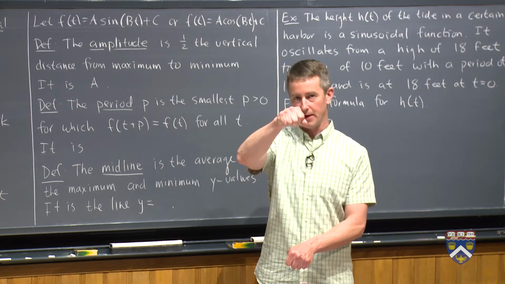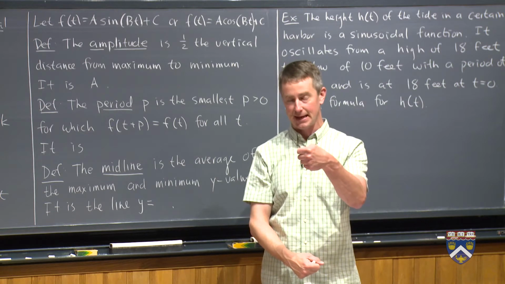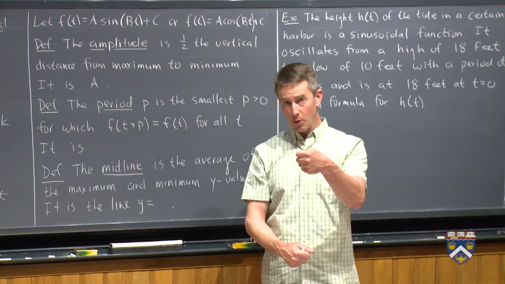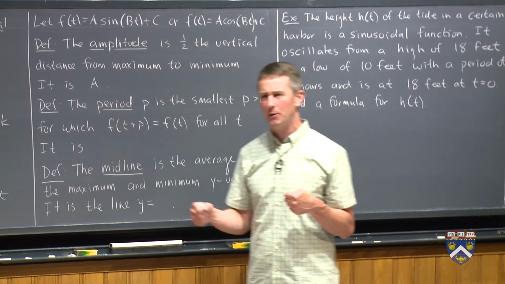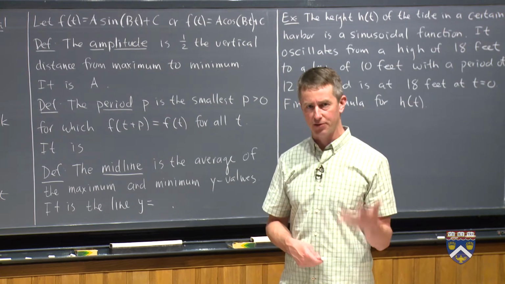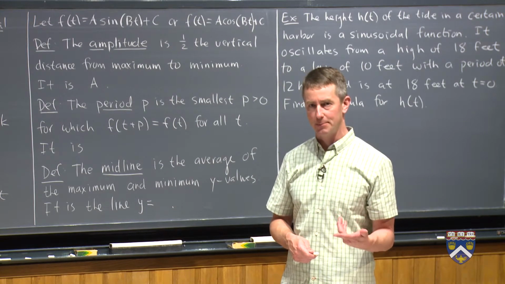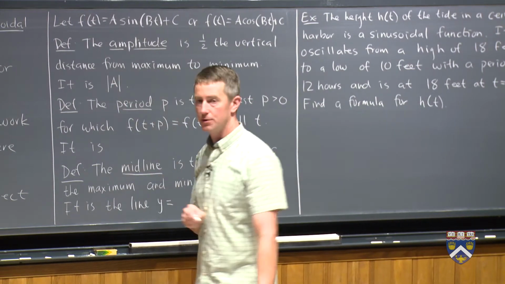That also stretches the graph by a factor of 3, but also flips it around the t-axis. We still want the amplitude of that to be 3. So I don't want to say the amplitude of that is A, because then that would give me a negative amplitude. So how are we going to fix that? Whether I multiply by 3 or -3, I still want the amplitude to be 3. The way to fix that is to say that the amplitude is the absolute value of A.